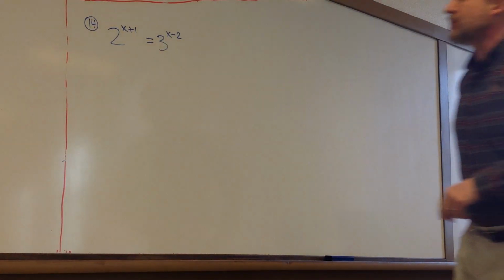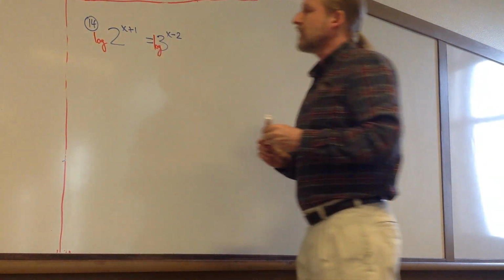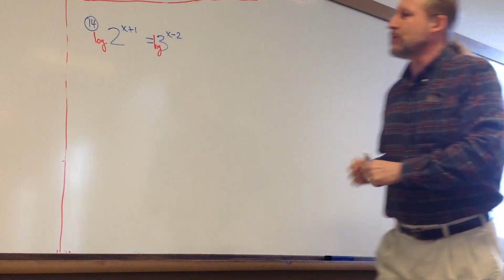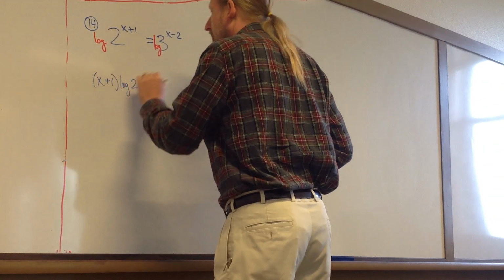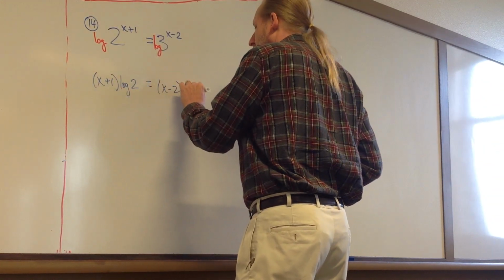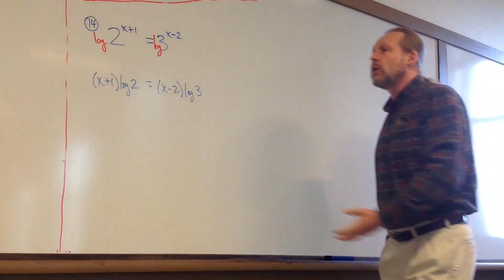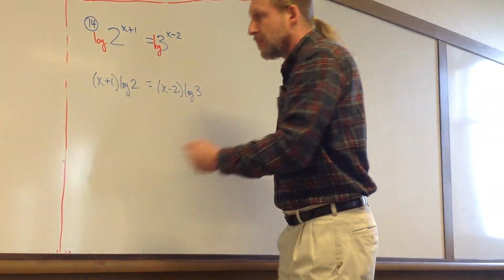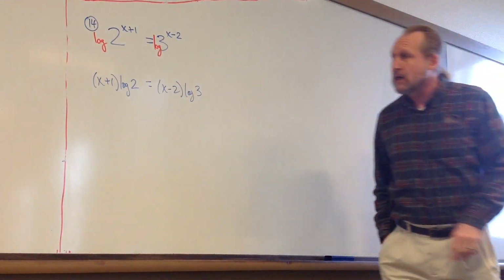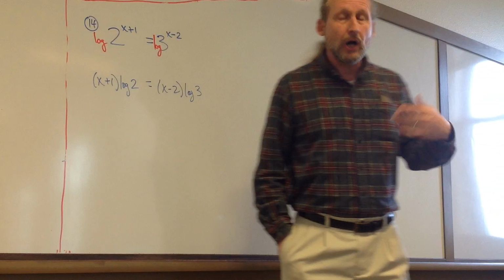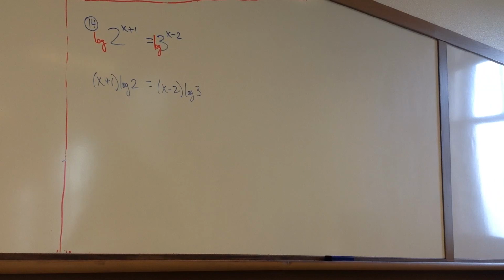Let's see, I'll use log base 10 here. So we'll take a logarithm on both sides of the equation. And then those exponents can come down in front as coefficients. And this will be x minus 2 log 3. Okay, so again, at this point we have a choice. We can hold on to these logarithms and solve them and get an answer that's in terms of those logarithms, or we can approximate them right here and then just solve numerically. So I'll do that first, and then we'll go back and take a look at the exact value answer.